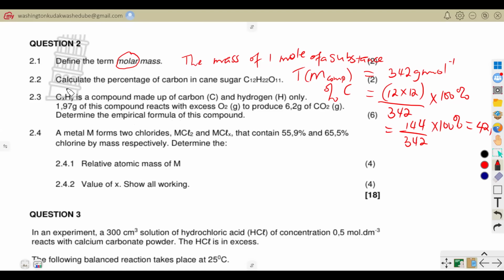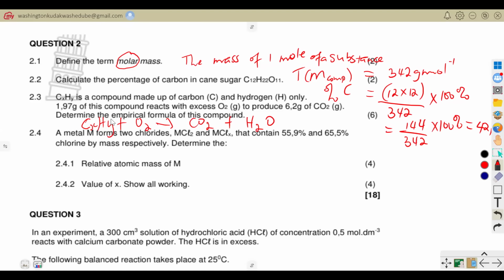So we can see that this one is a hydrocarbon. And when a hydrocarbon reacts with excess oxygen, that is what we refer to as combustion. So it's a reaction which might look something like this, to form carbon dioxide plus water, because this is the complete combustion of this compound. And we have been told that there is excess oxygen. So definitely this is going to react completely so that it can form this.